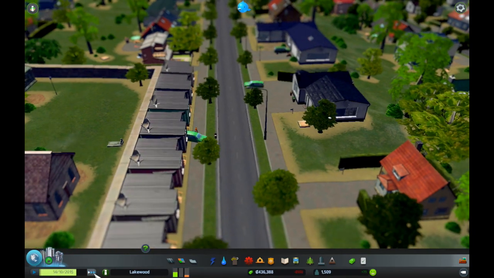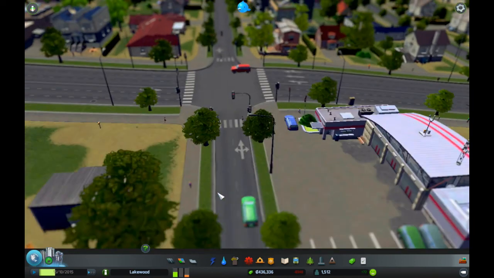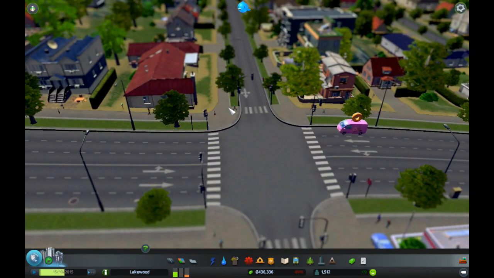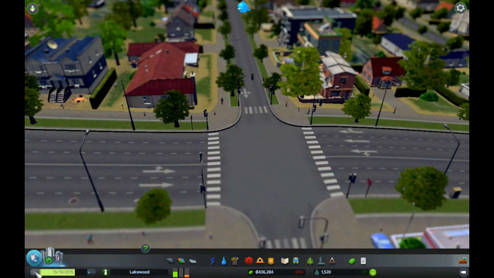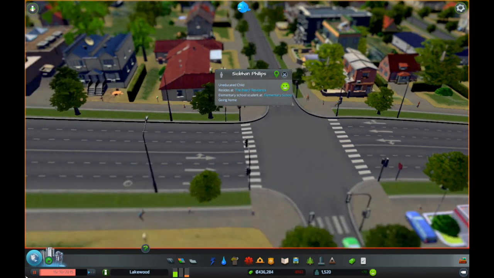Another cool thing about the game is you can actually pick out individual people and cars to see where they're going. So if we come over here to like Main Street, I'm going to pause it because they're so small, it's kind of hard. So who's this? Siobhan Phillips. Resides at the Beach Residence. Student at elementary school. She's on her way home.